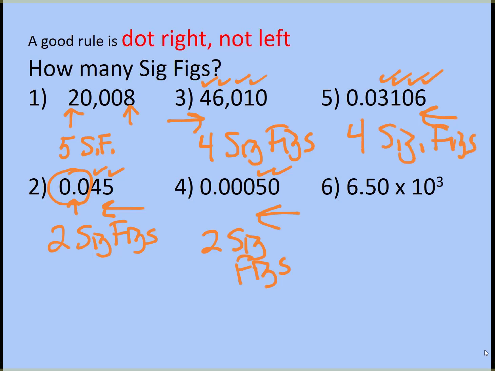Now for scientific notation, which we're going to talk about next, anything that's written here is significant. Otherwise, they wouldn't have written it. So this one has 3 sig figs. And you don't look at this portion. You just look at the numbers in front. Scientific notation is written so that the numbers express between 1 and 10.